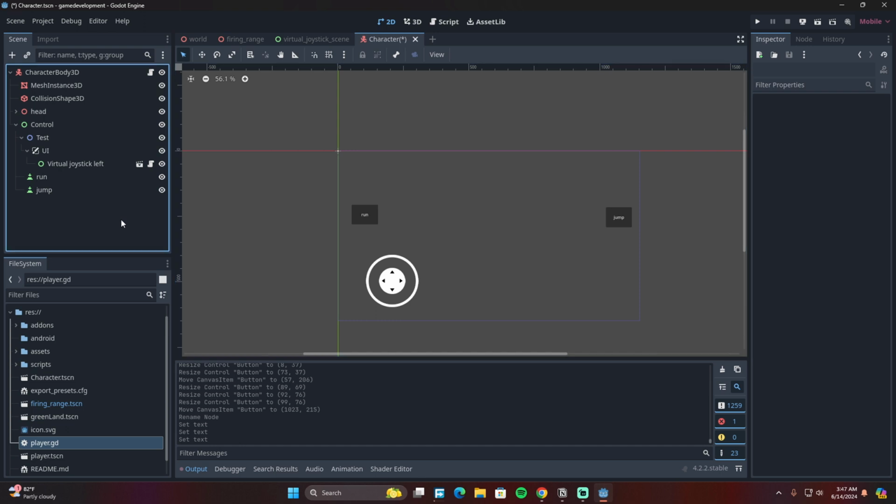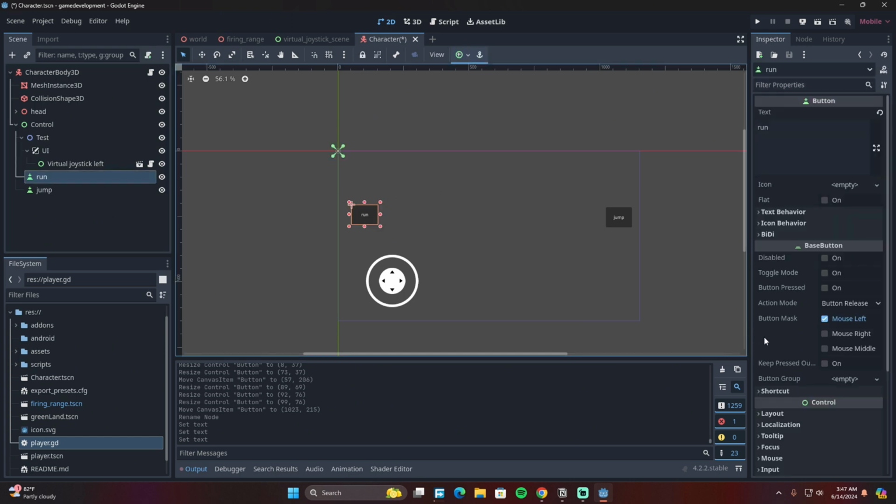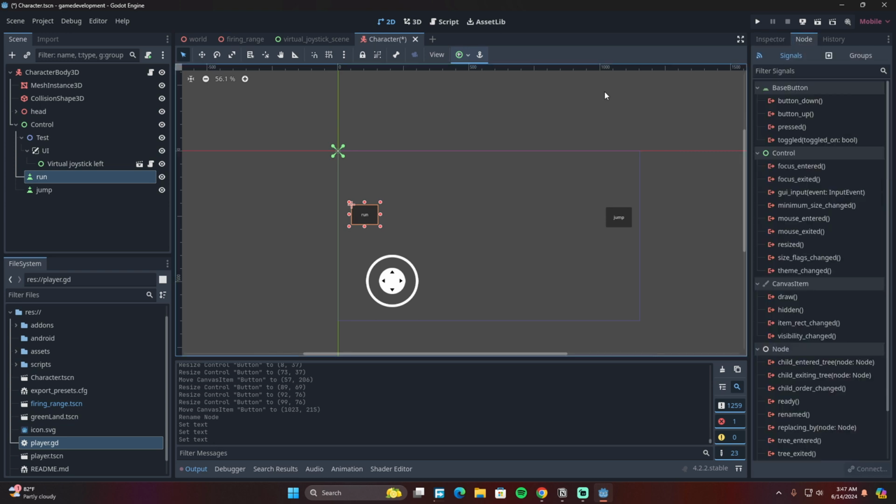Okay, so how are we able to have a jump button here? We can do that by selecting this one, toggle. This is press. Oh, there it is.